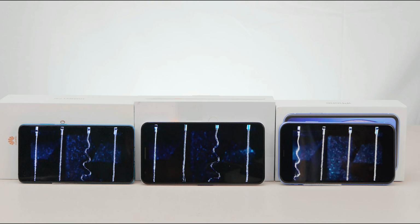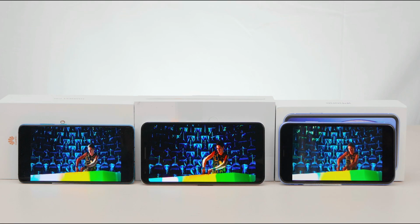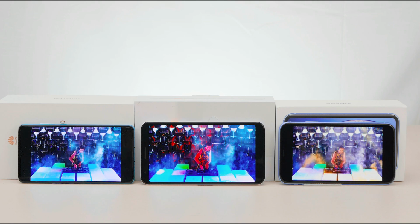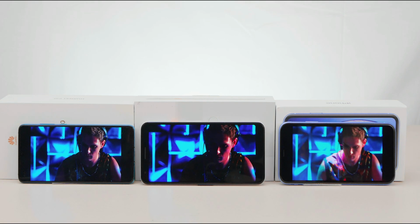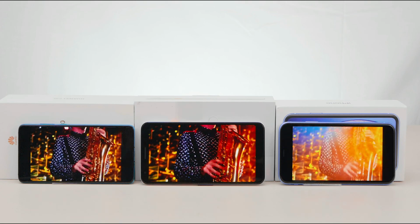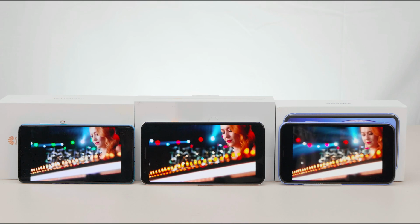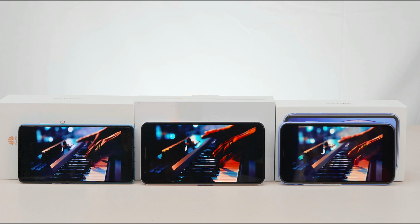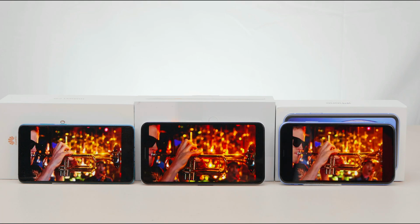So I'd just like to know down there in the comments, which one do you think looks better? I have to say, all displays are excellent. They really are all very nice displays. Now, obviously the XL is a bit bigger, but given its price point, I say the Pixel 3a XL is a very good display. They may have skimped on build quality and some other things, but one thing they didn't skimp on is the display. The display is really good and it holds its own against the P30, and the iPhone XR is really good for an LED or LCD display.